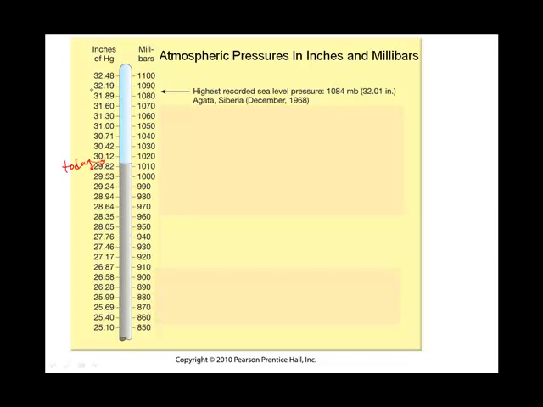Now, one of the things you might notice, which is striking to me, is that in terms of inches of mercury, it doesn't have to change very much and we've got drastic changes. Over here on the right, I'll show you what I mean. The highest sea level pressure ever recorded was 31.89. Do you see what I'm saying? 30.1 versus 31.89. That's not much difference in inches of mercury, but it's a big difference in pressure. The highest recorded sea level pressure in the U.S. was 31.42 inches.